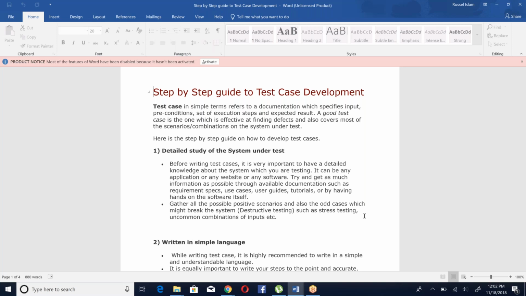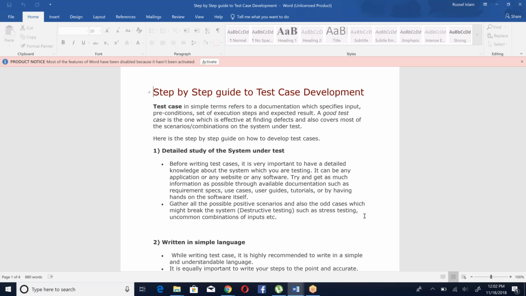So today's class, I'll try to do on test case development. We'll go step by step on how we can create test cases for different types of applications. Before writing test cases, we need to know what a test case is.